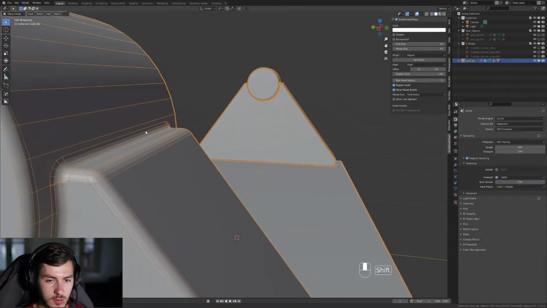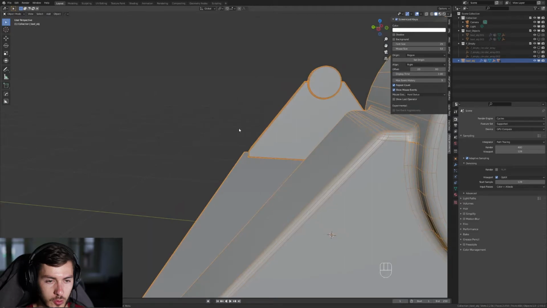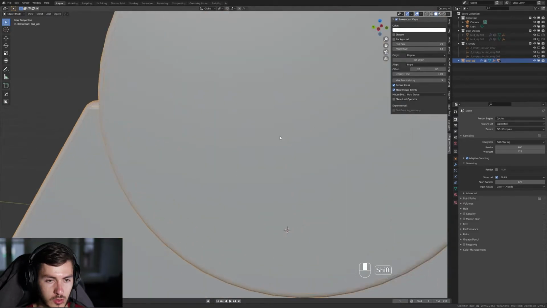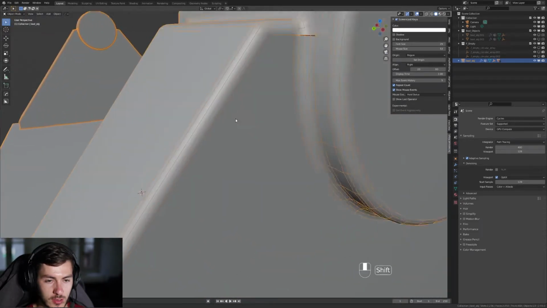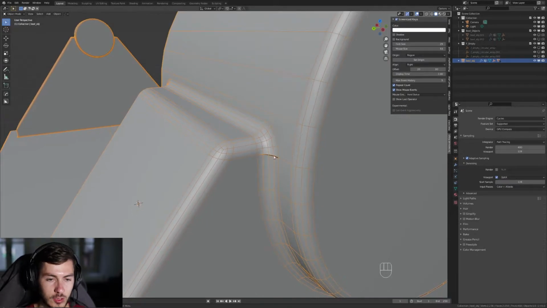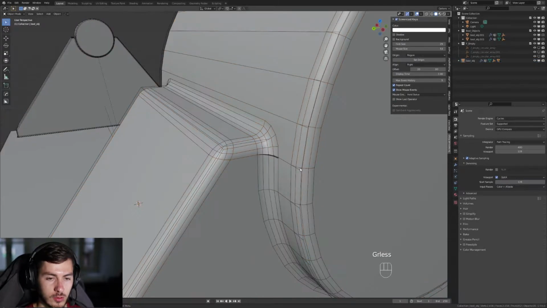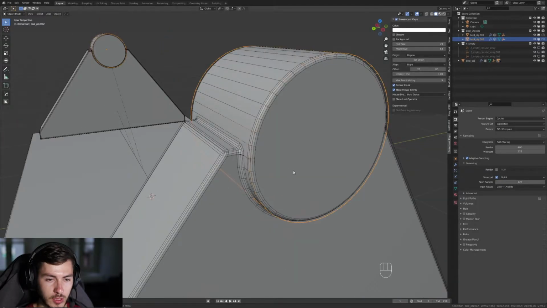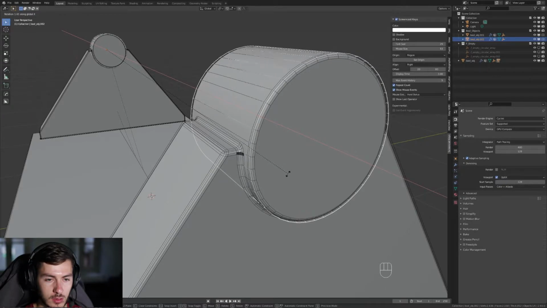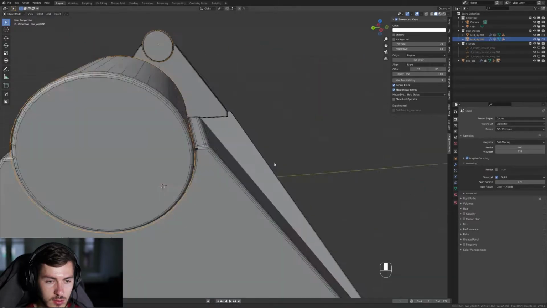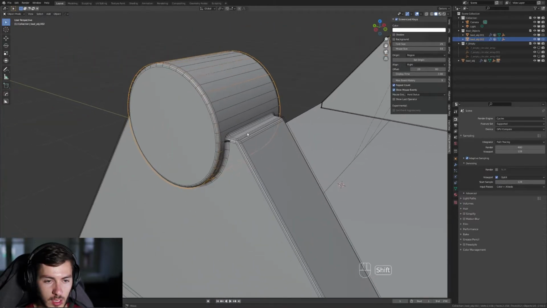Make sure that you don't have weird artifacts, because we have intersection, as you can see here. For example, we have intersection between the circle and the triangle shape, so it usually creates some problem. So you can rotate it until it's not creating weird effects. Check on both sides and see if you still have this.